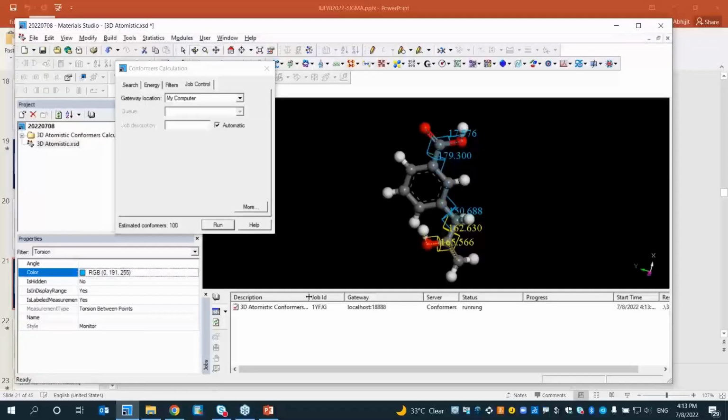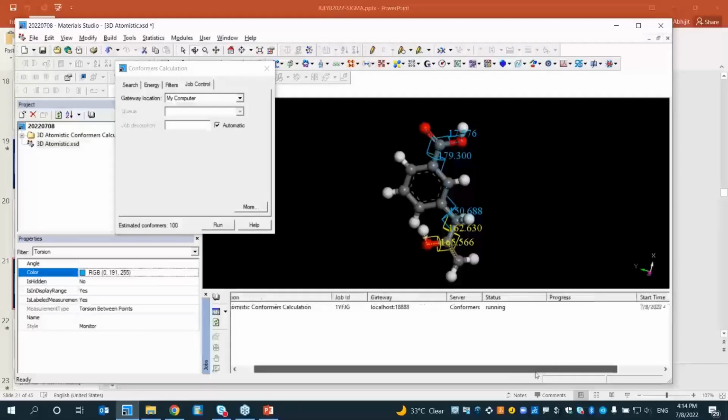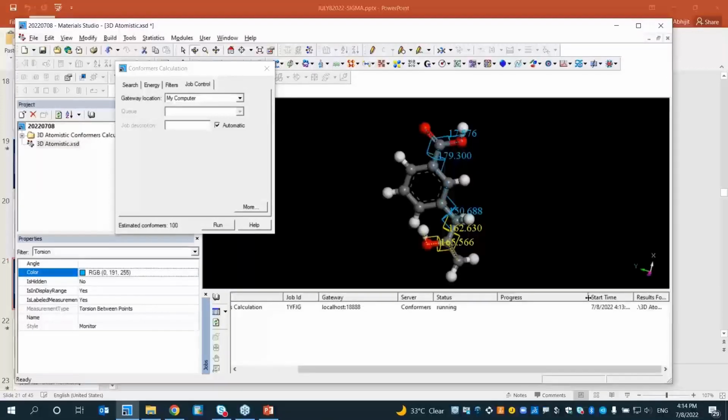It's a conformation calculation. It is running on a localhost, that means this machine, and it is running now. And you can also see where it has been submitted here, and the calculation finishes in a few seconds, right? And this is very, very important if you're a polymer scientist and you want to see the monomer. You are building a monomer, but you have to know the structure of the monomer.